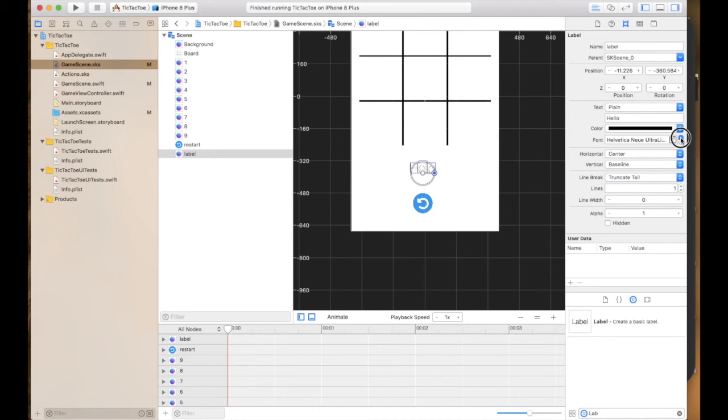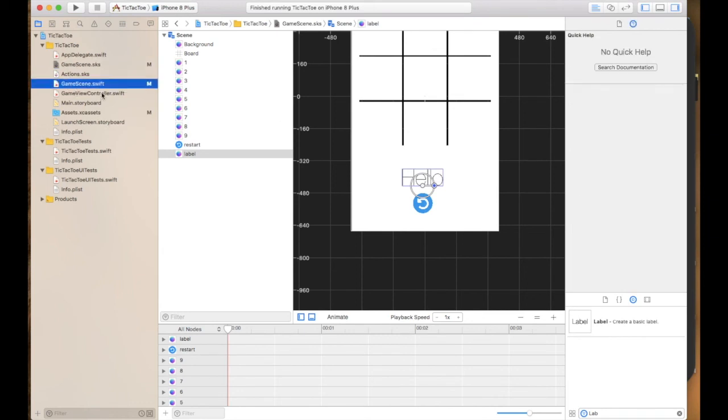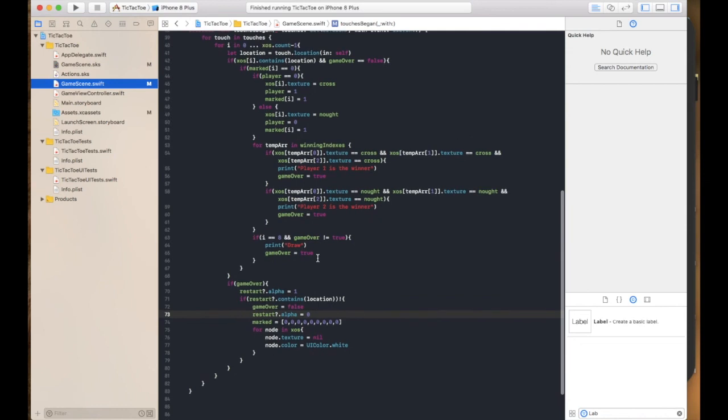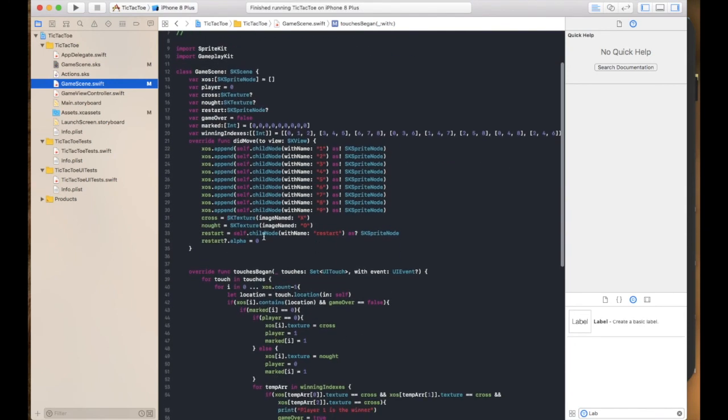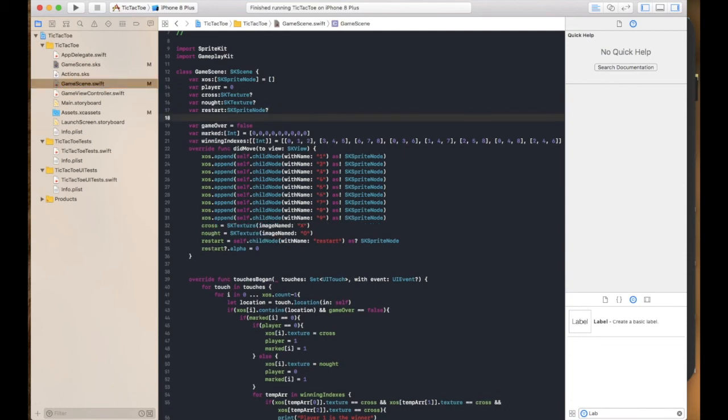So now the actual label size is coming out. So we are going to remove this and add in some texture. Let's do the same thing again, but this time for label.